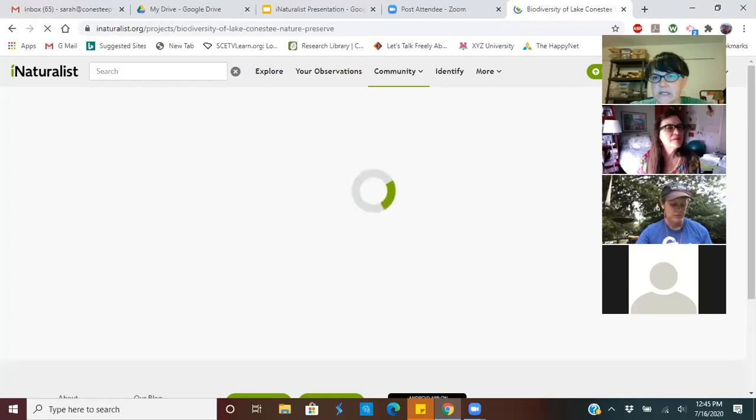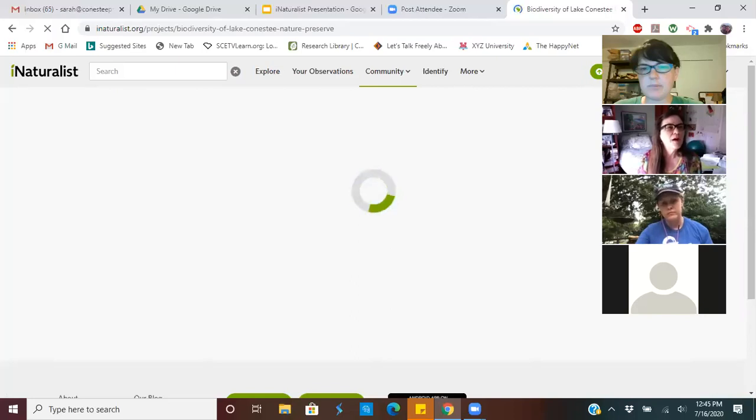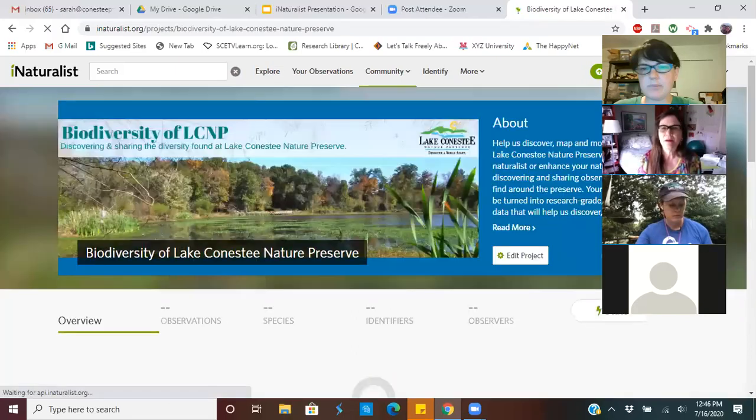Now, this project, he's not on today, but Philip Harpootlian, unbeknownst to us, sort of, mapped out the place of Lake Conestee Nature Preserve so that you can actually search it and find it within iNaturalist. And he is already the king of our project.